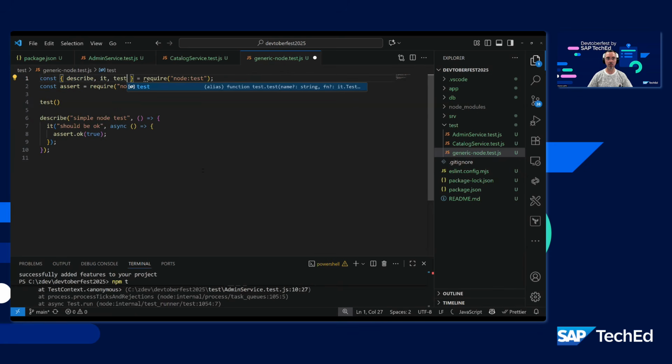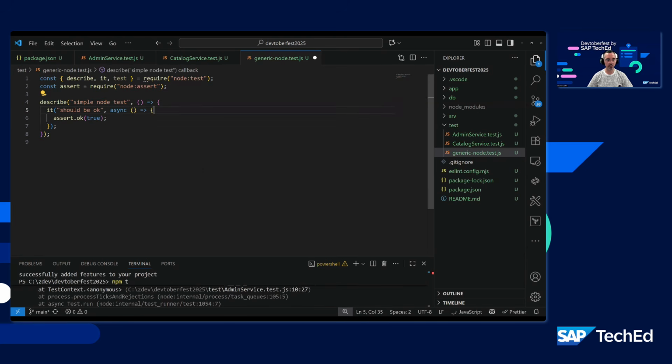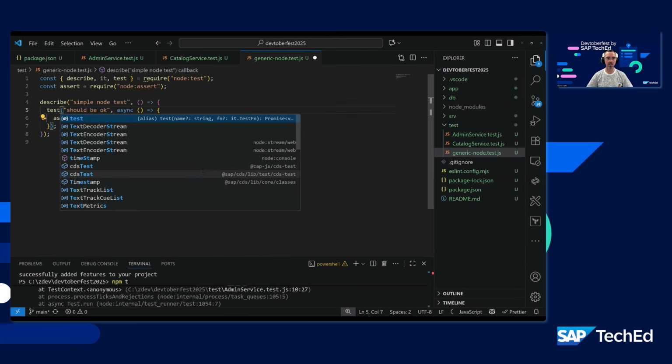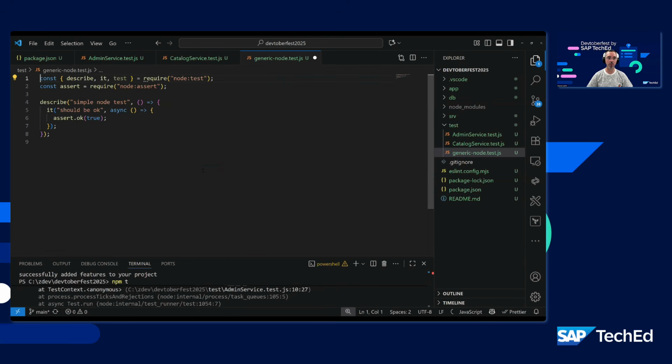So this is another option. Test and it are just the same. It is an alias to test. When we are using describe, we usually use describe it and not describe test, and that's the preferred way, just a convention. But if you want to use describe test, this should work just fine, no problems whatsoever.